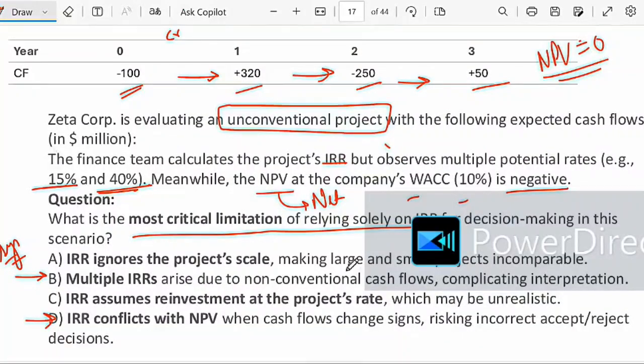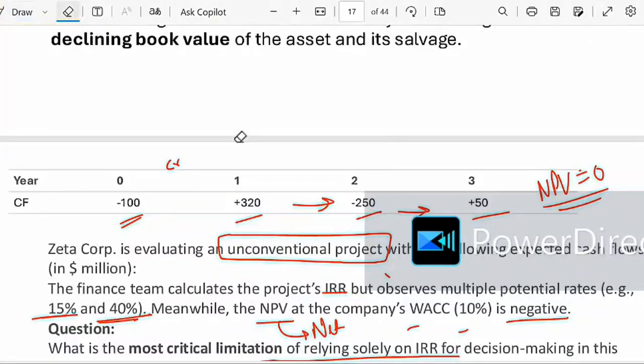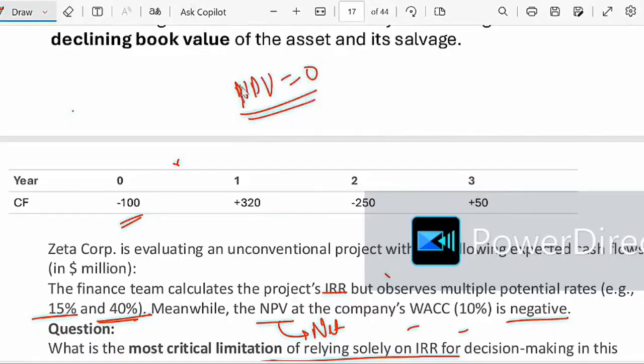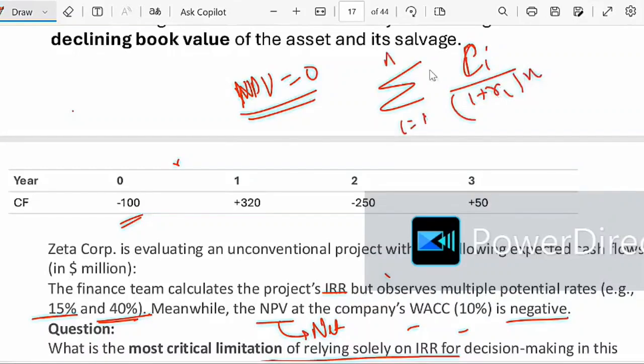Okay, I'm explaining again. See, what is happening in this case is that the cash flow is varying. Sometimes it is negative, sometimes it is positive, right? So internal rate of return means what? Internal rate of return is a way of calculating the investment return, right? So what you do is equate NPV to zero. NPV, net present value. How to calculate the NPV? It is nothing but the summation of CI upon (1 plus r) to the power i, from i equal to 1 to n, minus the initial investment, equal to 0. We will discuss later how to calculate the NPV. So you equate NPV to 0. The corresponding rate of return is called the internal rate of return.